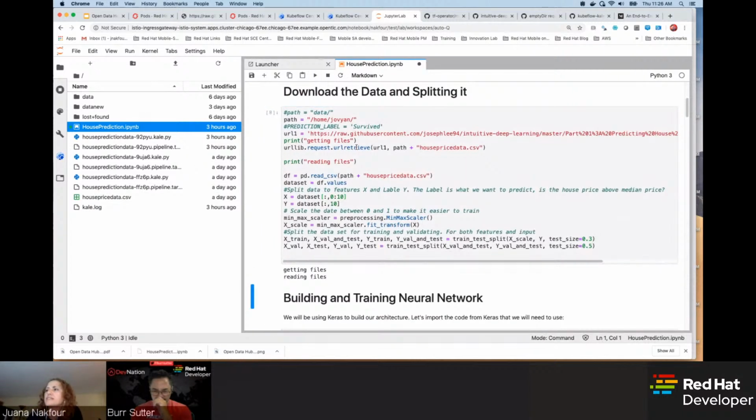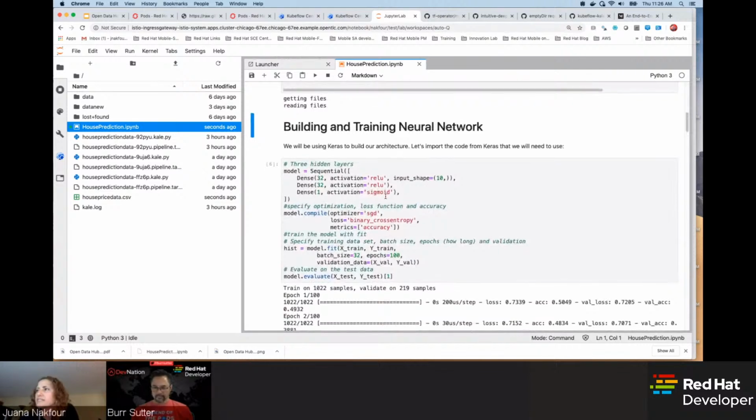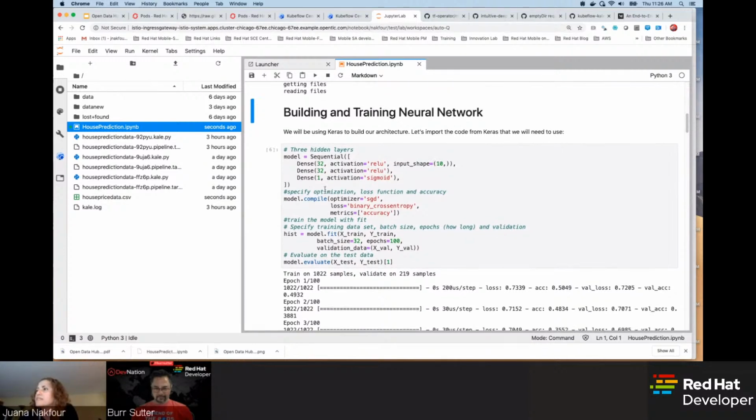We divide the data sets into features and labels. The feature is what you train the model. The label is what it actually predicts. And we break them down into training and validation sets. So not very important, but anyway. And then after that, we take this data, we build the neural network. There's 3 layers of this neural network. I'm not going to go into details on this either, but basically the metrics is for accuracy, which it will print out at the end.